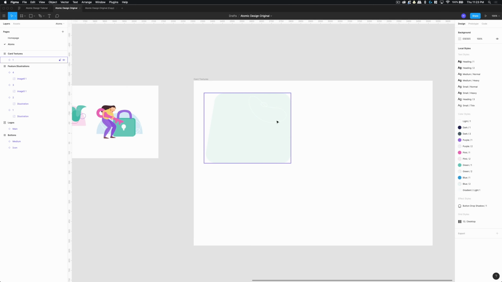And what I'm going to do is I'm going to do the same thing for the other 3 cards. And then I'm just going to speed through it so you can see the process and not have to watch it in real time as well.